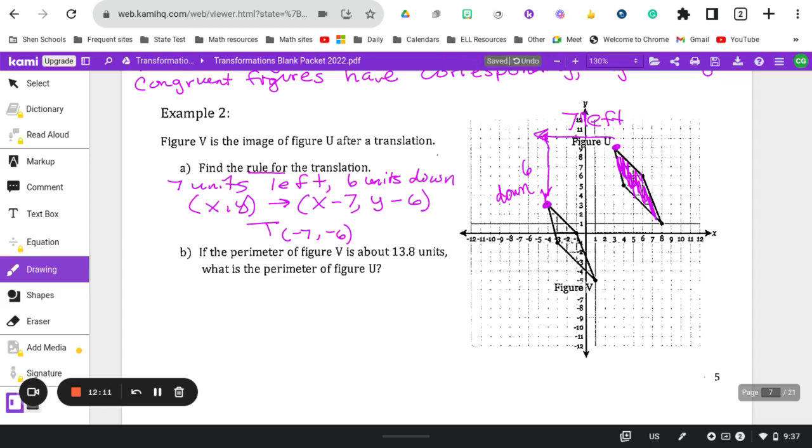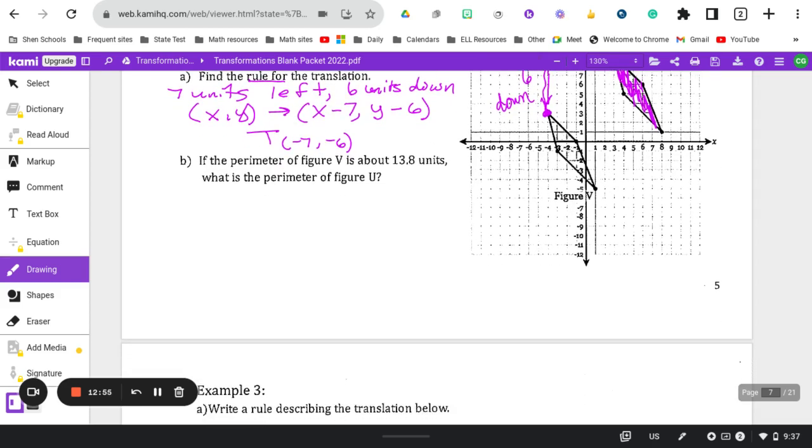And those are the 3 ways you could have written the rule, and kudos to anybody who got all 3 ways done. If you find that you're always like a one-off, if you went left 8 units or went left 6 units, you might be counting wrong. So remember, you're counting the lines and you're starting with the line after and then going across. So that's 1, 2, 3, 4, 5, 6. Can't really see my coordinates very much. Maybe it's 7. Hopefully your graph is a little bit darker than what mine is.